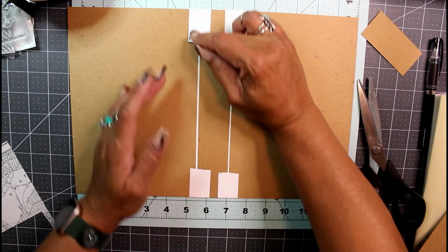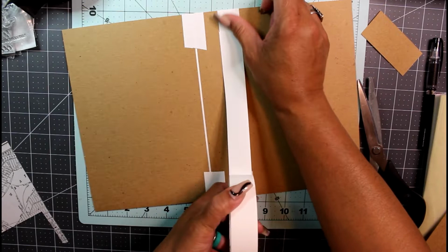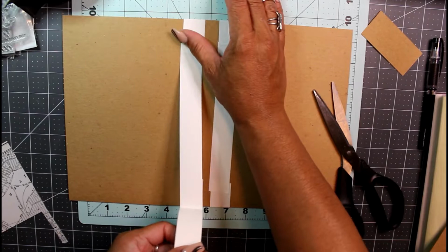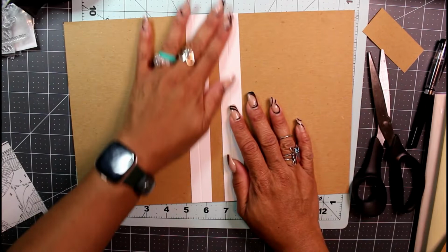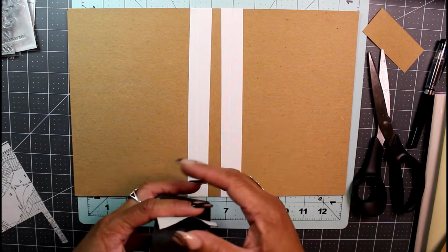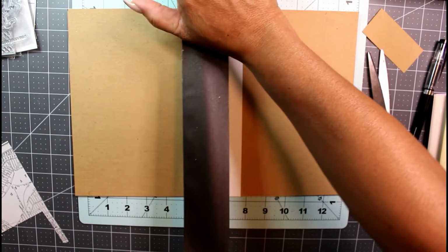And then I'm going to put another piece of tape on this side to fill in that gap. And now we have our book, all right, with a 1.5 inch spine. So that's all that is. Now, to reinforce the spine, because there will be some stress on it, this is when I'm going to use my Gorilla Tape. When you stitch in your signatures into the book, there'll be a lot of stress on the spine. So I'm going to use my Gorilla Tape if I can get it to unravel. It's been a while since I've actually done a journal from scratch, so here we go.